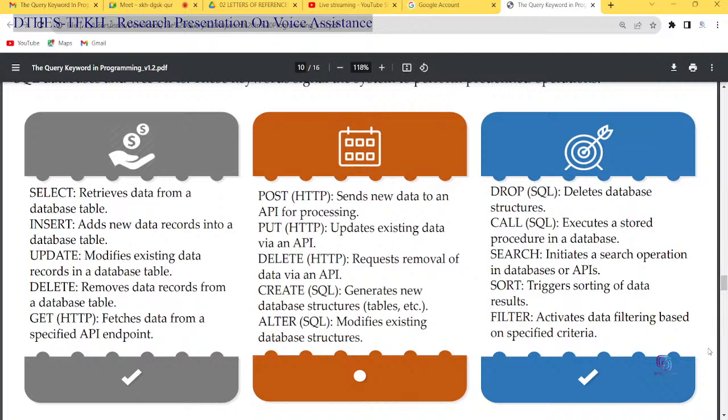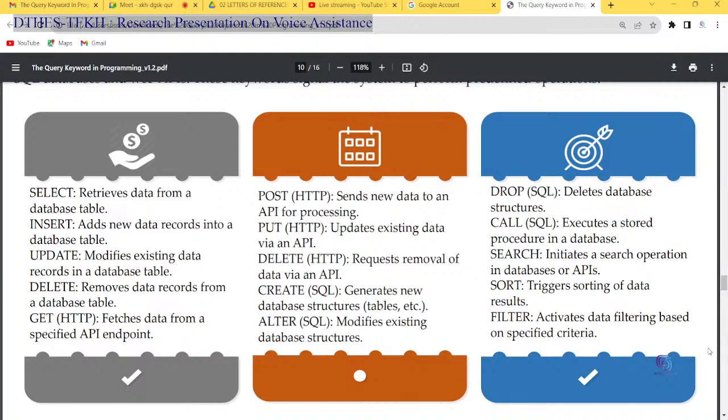And then you have CREATE, you have ALTER, you have DROP, which is typically used for databases. If you want to delete a table, for example, you can drop the table using your SQL. You have CALL, which you use to execute a stored procedure within your database.